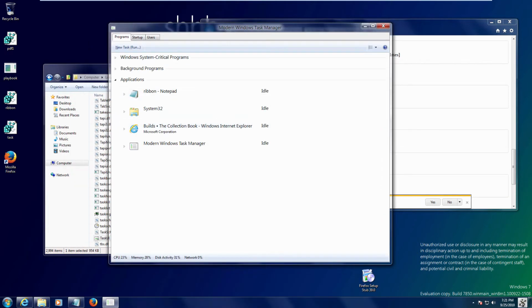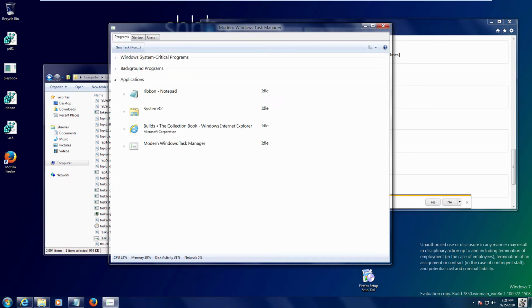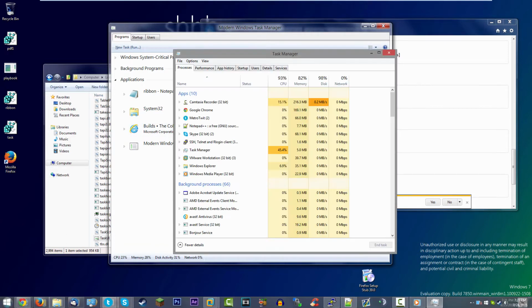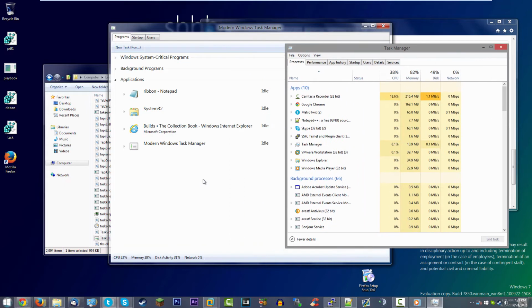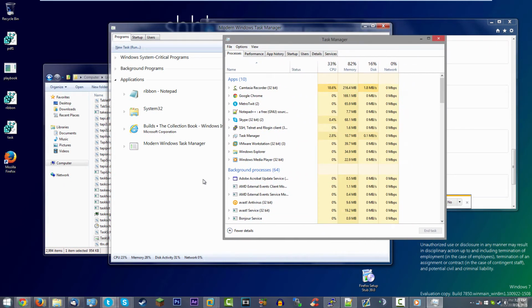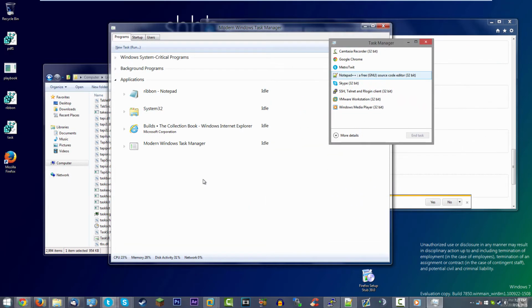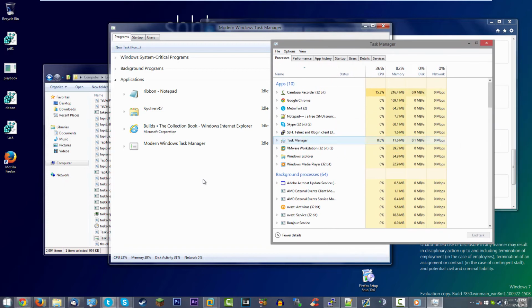This is the new Windows Task Manager that I was talking about. As you can see, it looks kind of similar to the Windows 8 one. I mean, not really, but it has that feel to it, like it's starting to become a new Windows 8 application. If you're not familiar with the Windows 8 one, this is what that looks like, and you can see that it looks a little bit different. If you don't have it expanded like this, it looks kind of like the Windows 98 Task Manager, but I always have it like this so I can see the full detailed stuff.